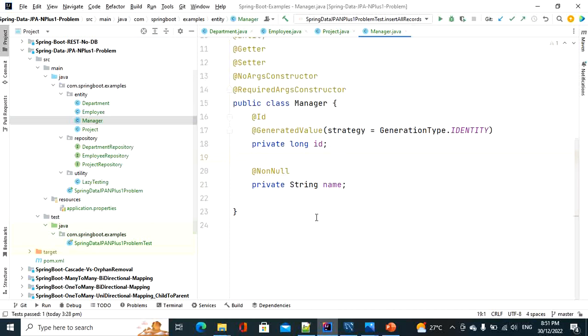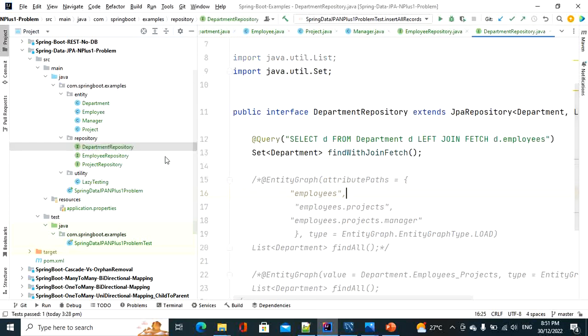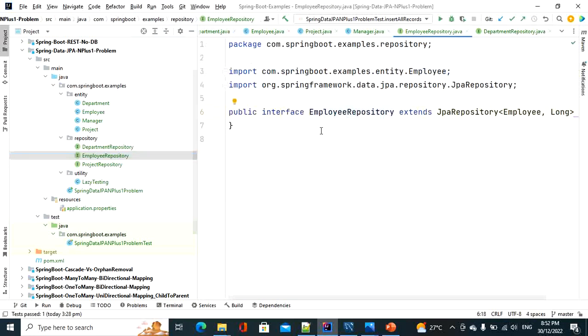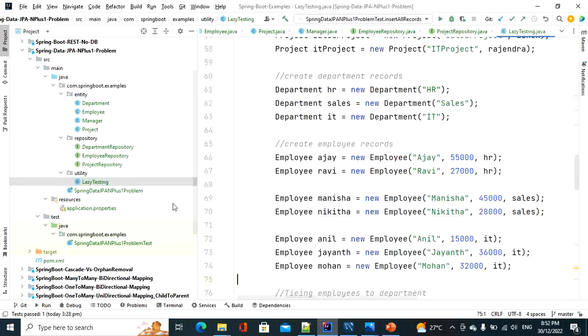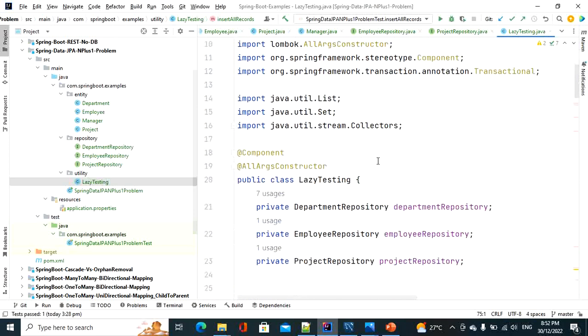Now we have these repositories. This is the department repository; I will go through these methods after some time. We have the employee repository and the project repository. To overcome the lazy initialization exception, I have written one class named lazy testing.